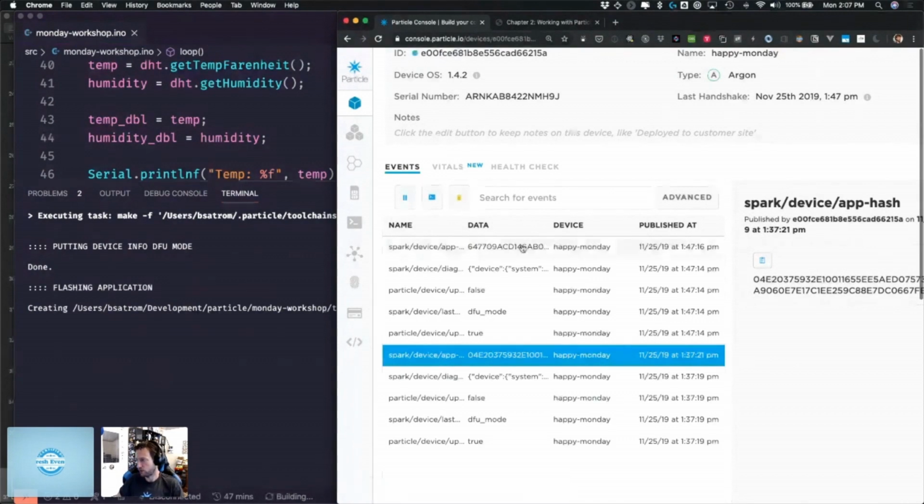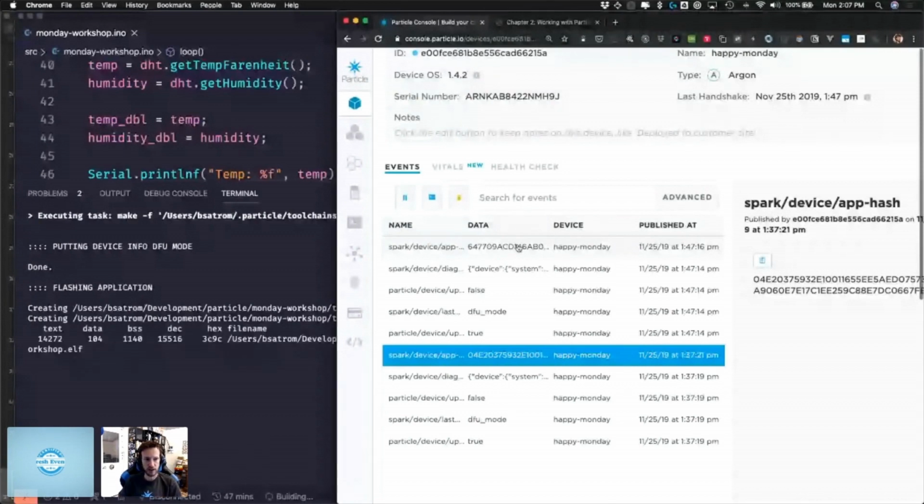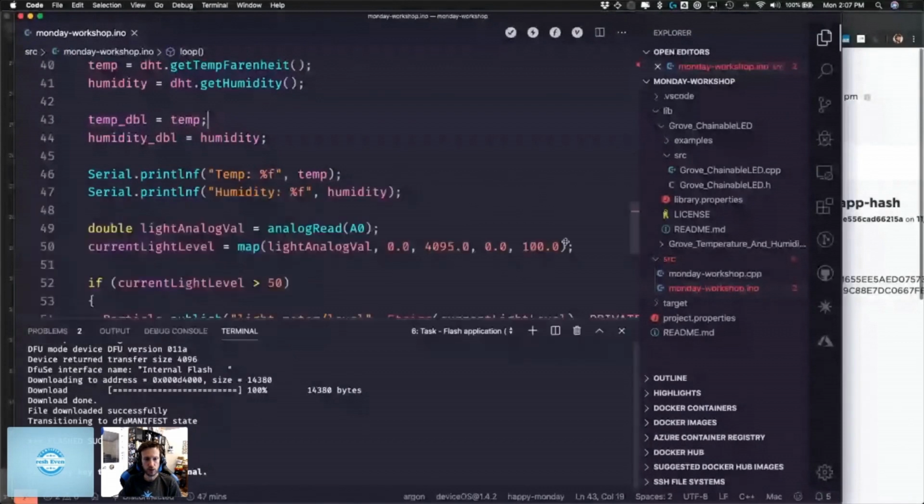Yeah, so Tim, does private only apply to publish? Yes, it's only applying to publish. When you subscribe on the other end, you'll want to specify whether or not you're subscribing to public events or to my devices, and that's detailed in the Particle docs in terms of what that looks like. So for instance, if I were to do a particle subscribe somewhere here, like in my setup, I'll show you.